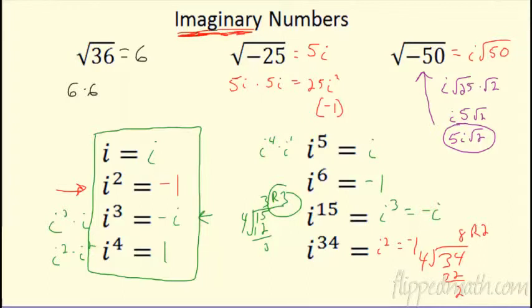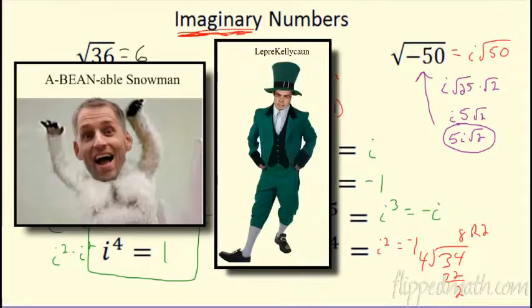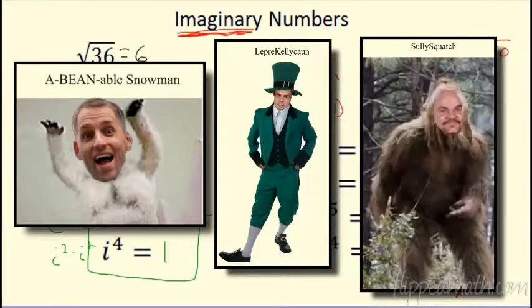Alright, number 1, the Abominable Snowman. Check it out. I love that. That's pretty awesome. What's my second favorite imaginary character? Top of the morning to you, laddie. Kelly Khan. I like that one. And what wraps it up, the third imaginary creature. These are fake. They don't exist, I don't think. The last one, it's not Sasquatch, it's Sully Squatch. I love it. So which of these is my favorite? Gotta be the Abominable Snowman. He's definitely the most imaginary.